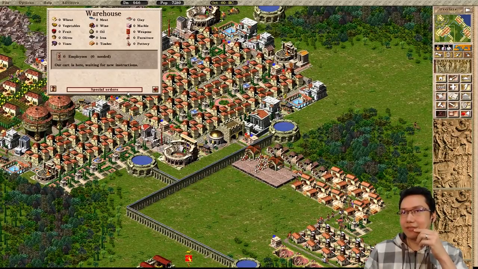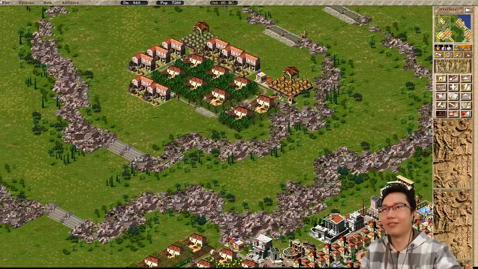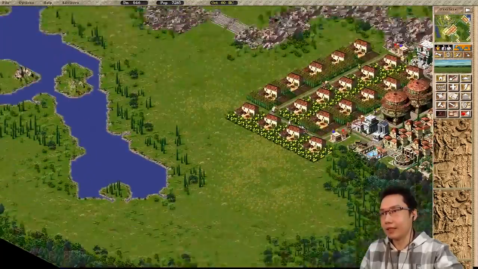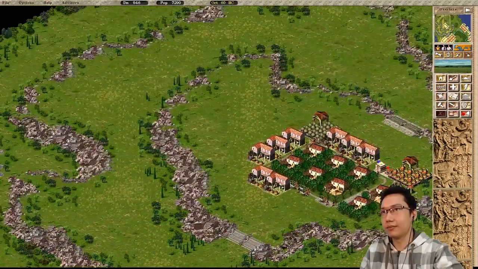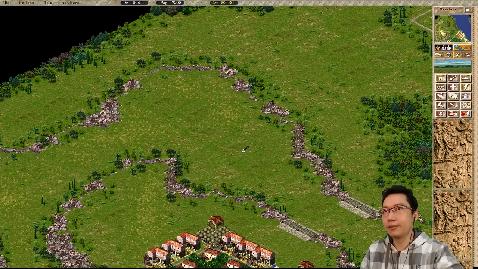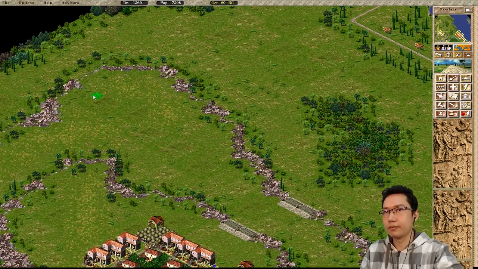Oh, this is not accepting furniture yet. I really shouldn't evolve anything yet. Alright, we've waited for some money to come in. Let's set up the wine industry here.